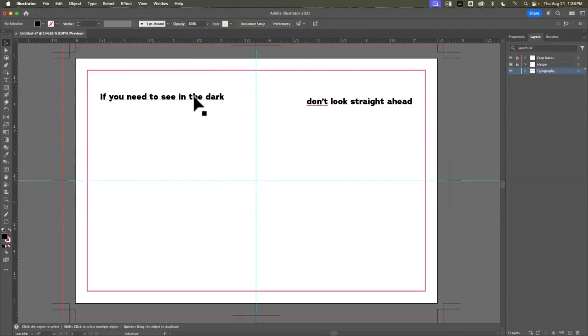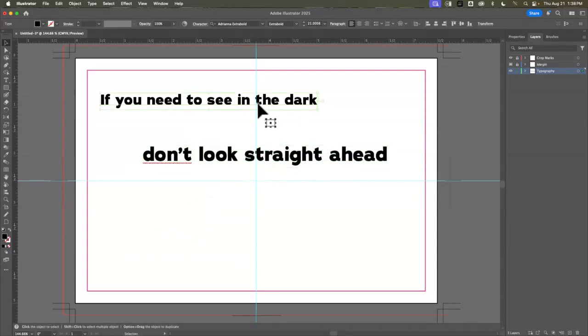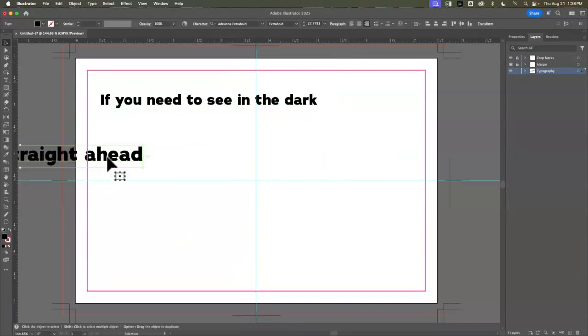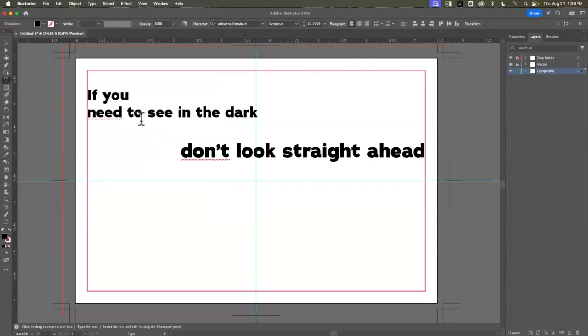Now, I am going to purposely do something that I said don't do, because my purposefulness in doing this is meant as part of the design. And so in that way, you could tell me, you have this weird thing, I don't like it, and I can say, I did that on purpose. Now I want this set of text to be left aligned. I want this set of text to be right aligned. And I want them butted up. And then I'm going to start hitting returns, making sure there are no widows, and just kind of doing that.